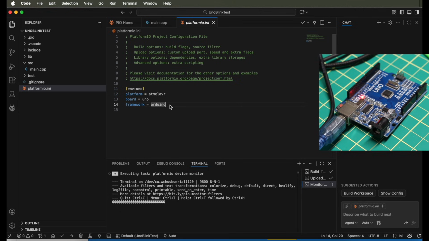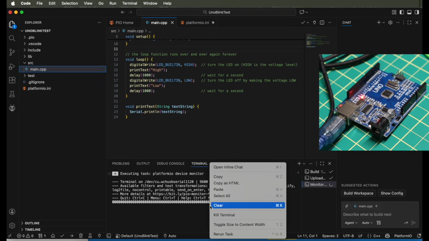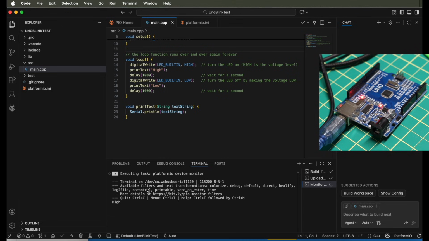So here I'm going to add monitor_speed = 115200, and I'll go back to the main.cpp. Now down in this terminal window, I can right-click and rerun task. It launched this window again, and now we're seeing the proper high-low text because we're at the right port speed.